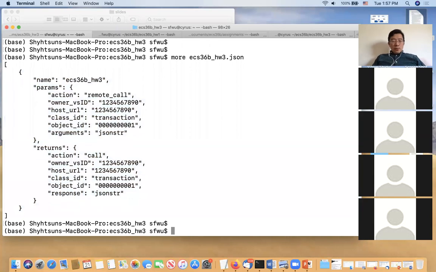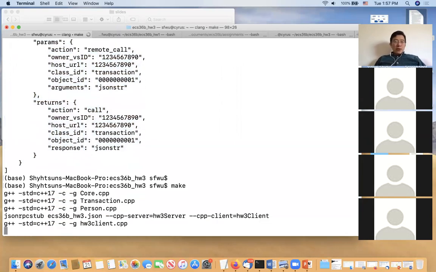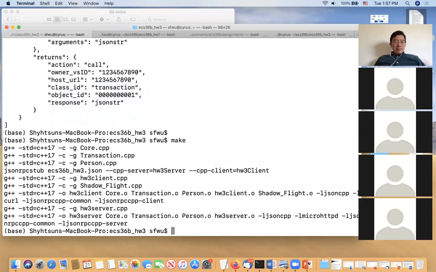All right, so let me actually just type in make first. If you type make, you start to see things get compiled. Following the picture I showed you on the PowerPoint slides, it compiles core, it compiles transaction, compare person, and then this line actually starts to call the JSON RPC stub, which is generating the HW3 server.h and HW3 client.h.